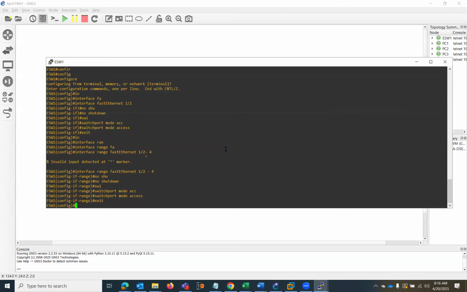At this juncture, I also want to tell you that the switch that I am using in GNS3 is a workaround switch, that is what I will call it. I have been trying to find a license file of an actual Cisco switch, but so far I have not had any success. So I am using what we call a router as a switch.